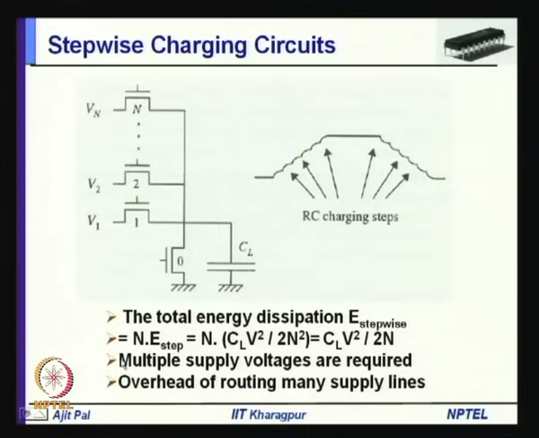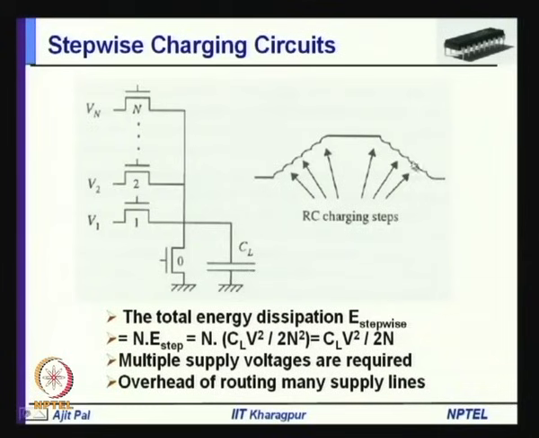So, this will require multiple supply voltages. We have seen that these switches can be easily realized, but you have to realize multiple supply voltages. From a single supply voltage you can generate n supply voltages, and then n supply voltages are to be present here. Obviously, this will increase the cost of implementation. Not only that, you have to do the power rail routing for all these n supplies to the circuit. And as I mentioned, the way you can do the charging, you can do the discharging as well.